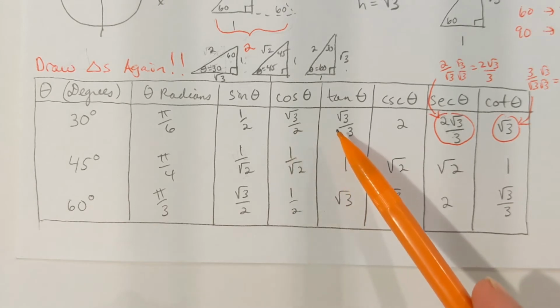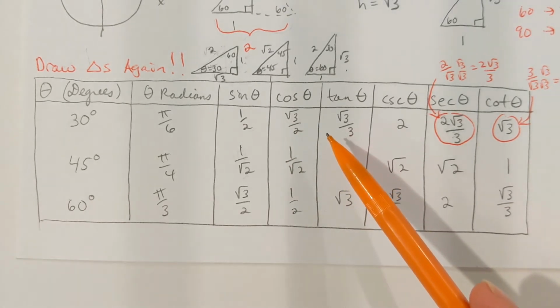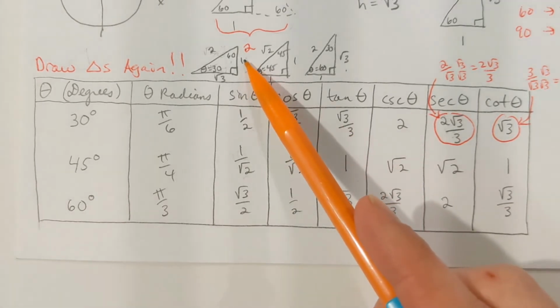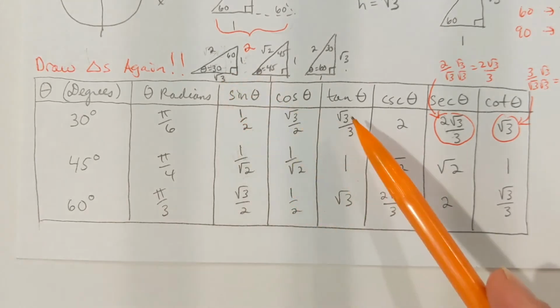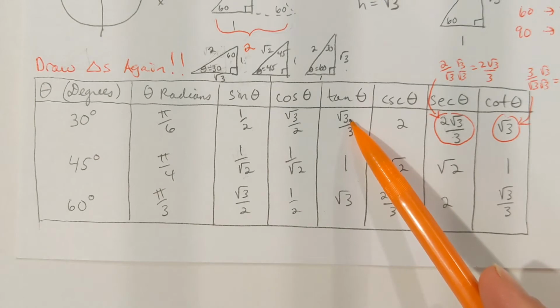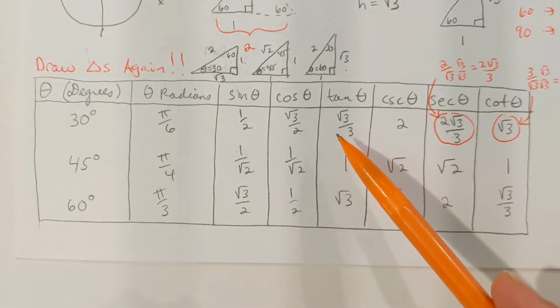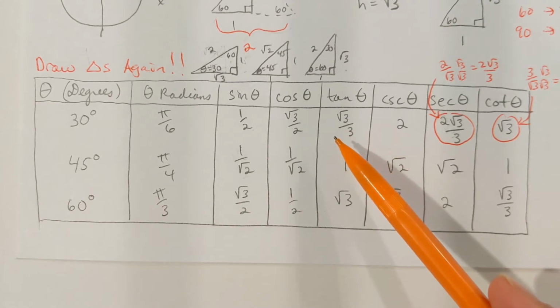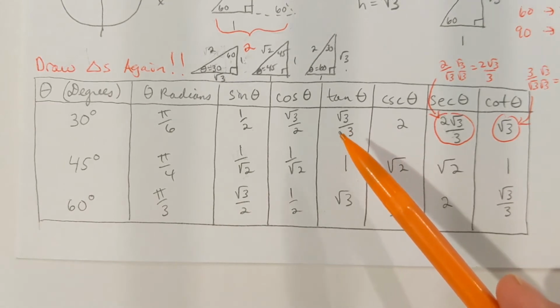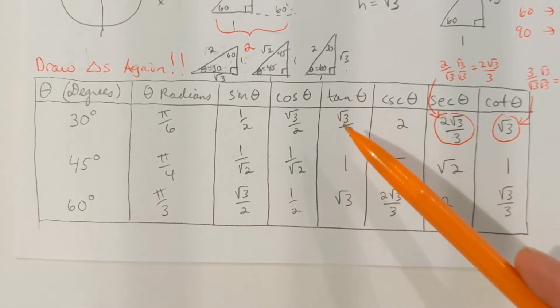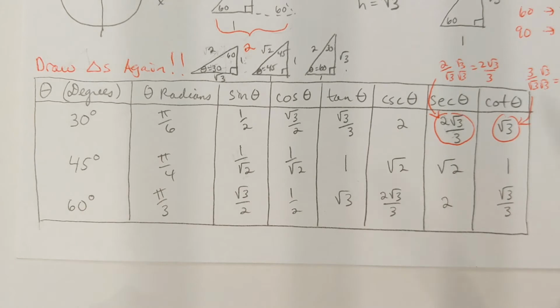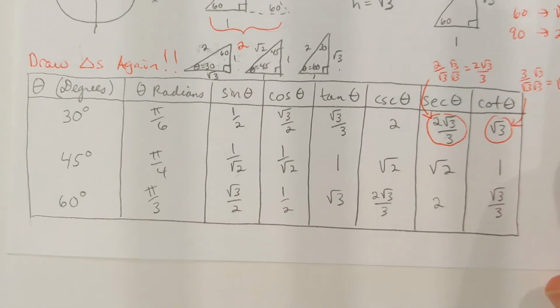Tangent of 30 degrees, the tangent of an angle is opposite over adjacent, so we'd have 1 over root 3. If you rationalize the denominator, that would be the same as root 3 over 3. Now, just a note, you don't need to rationalize the denominator, at least for what we're doing at the moment. Sometimes later on that'll be important to do, but I wouldn't have a problem if somebody were to write 1 over root 3, if we were in class doing this stuff.